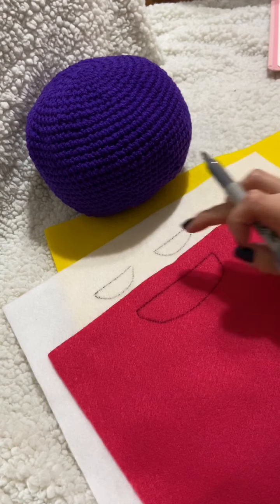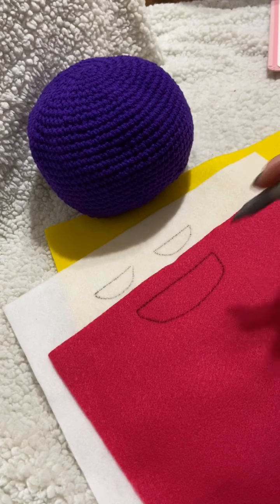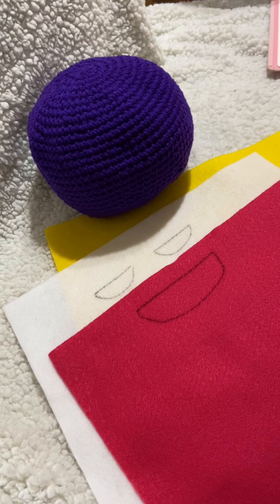Okay, so first I do the eyes, and then I do the mouth, and I glue it on there, and then I cut out teeth and put them in the mouth. And the last part I usually do is the little symbol, because it's usually the trickiest part for me. So yeah, anyways, just use your best judgment.